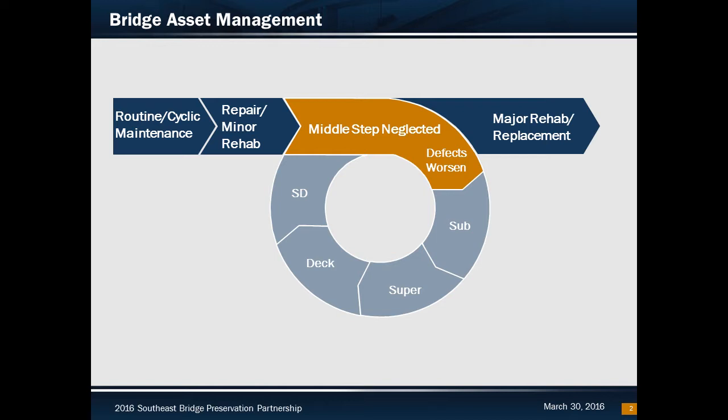And as a department, TxDOT has really focused on structurally deficient structures, and we've kind of been missing that middle category. And we've been very successful as we address SD, and in terms of on system, we're down below 2%, and I think pretty much every single one of our remaining SD bridges has already been programmed somehow for being addressed. So we've been very successful in terms of addressing those SD structures, but now it's time to kind of change philosophy. And while SD will, of course, stay important, and those structures will continue to become SD, will remain a priority, it's really time to start focusing more on that middle category and trying to help bridges keep from becoming SD in the first place.